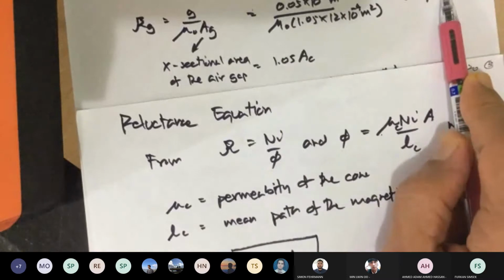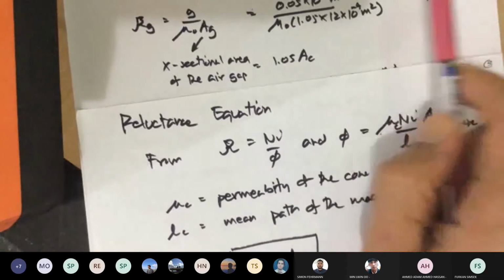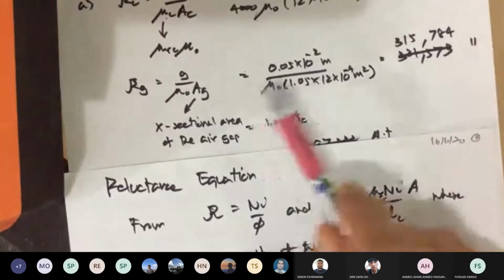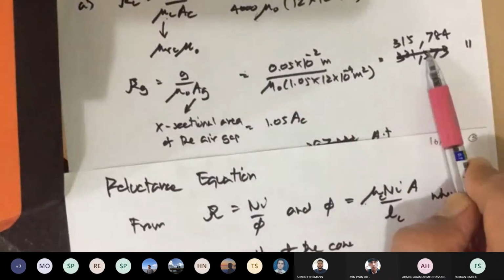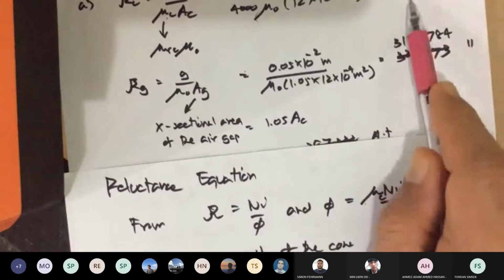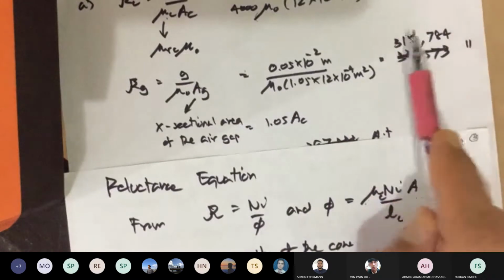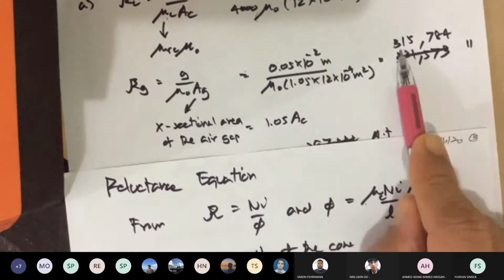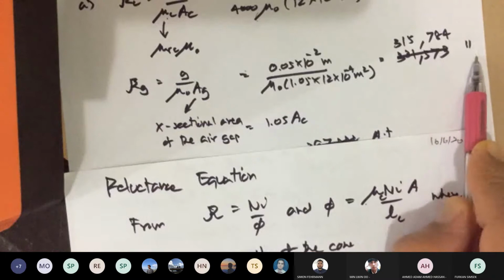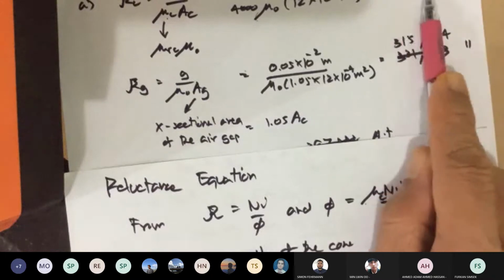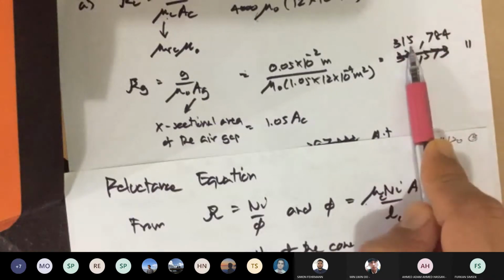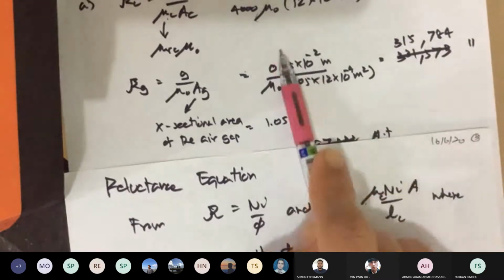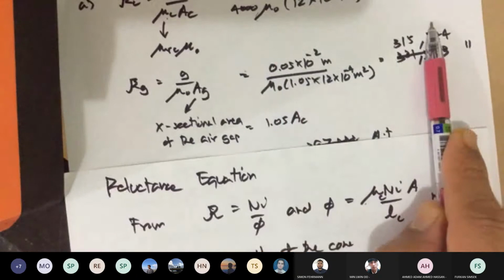Now, before we move on, compare these two. These are reluctances, like a resistance that impedes the path of the current. This impedes the path of the magnetic flux. That's very big compared to that of the core, you see? Even though the gap is very small. See, it's like 300,000 ampere-turns per Weber. This is like 66,000. Almost 5 times as large with a small air gap. If the gap were the same size as the core, it would be very, very big.